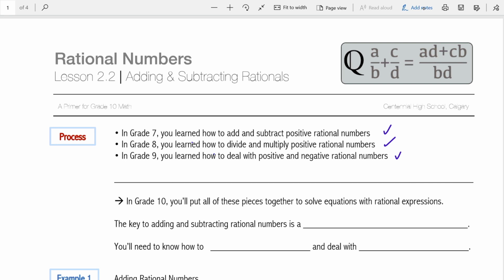So some of the things that you might recall learning is that a positive number minus a negative number was the same thing as adding the positive version of that number you were subtracting, right? A positive minus a negative is like adding the positive. And another thing you might remember is that if you have two negative numbers multiplied by each other, a negative times a negative gives you a positive, right? So these are a couple of the ideas that we'll be applying when it comes to rational numbers.